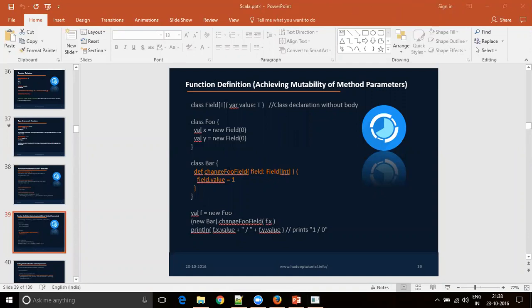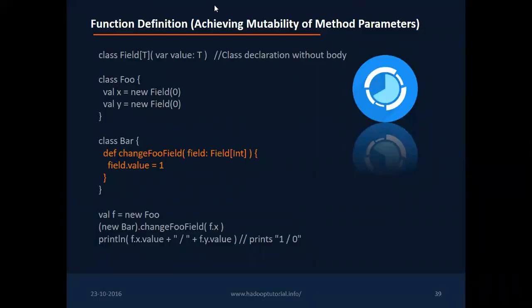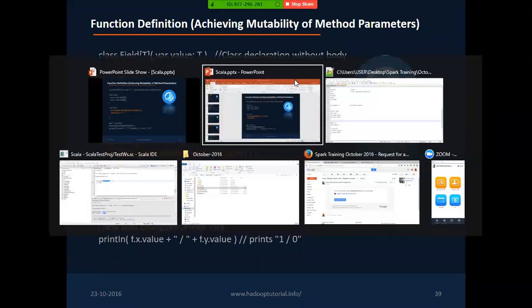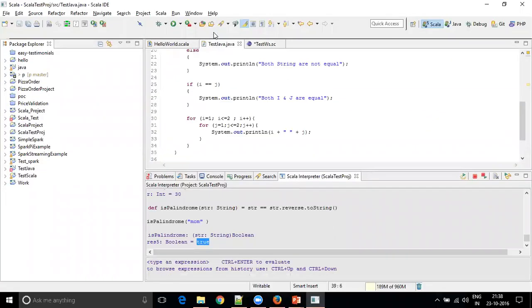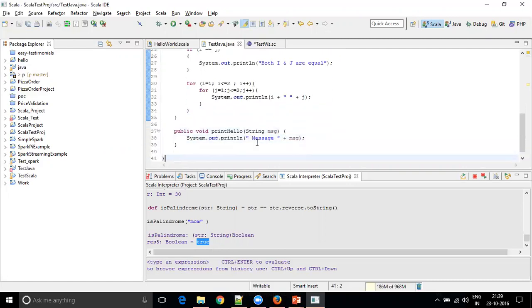I'm not sure how many of you got it. I know if you're not from a programming background, this confuses a bit. Hey Shiva. Yes, Raj. I know you might have got it. Yeah, but just one question. Can you please go to your Java program? Please try to create a method and pass a value like integer i, and try to change the value like i equals i plus 1. I'm pretty sure Java allows it. Yep, that allows it.